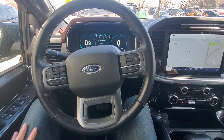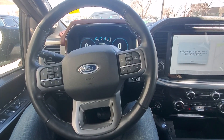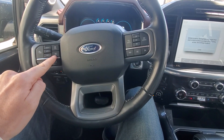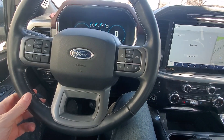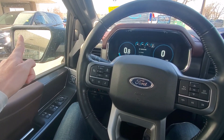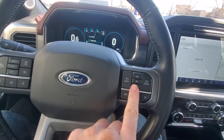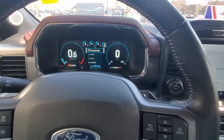Now we have lots of options on this vehicle. It does have cruise control — actually adaptive cruise — so we can set the following distance, as well as lane keep alert, warnings, and assist. We've got blind spot alert as well, just up on the mirror in the corner there. We can go through all of those settings and customize them here. Lots of information and a full digital screen — very customizable.